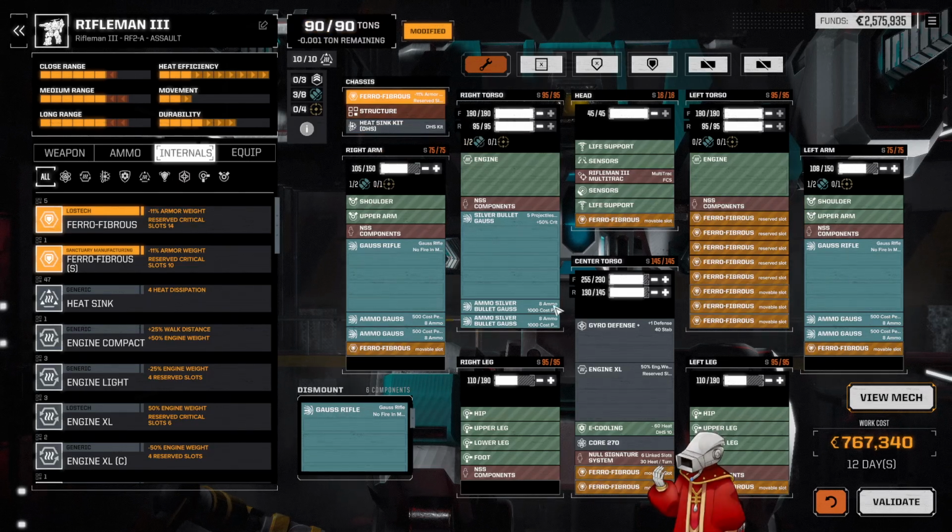I'm gonna push the max armor button, and then we're gonna fiddle around with the armor here a bit, because I'm not happy with the look. I want more armor on the arms. We don't need this much back armor. We can go to 140 on each arm. I'd like to max the arm, maybe, but we'll see. The torsos are fine.